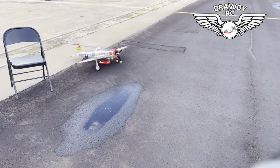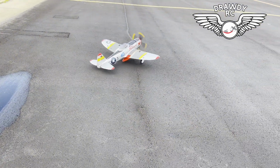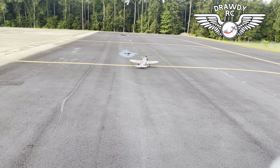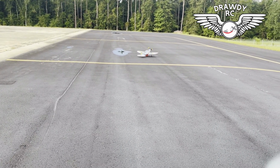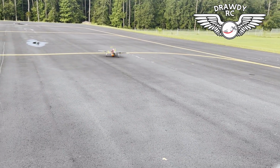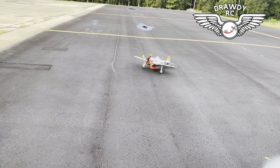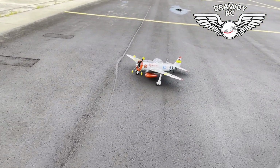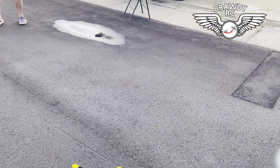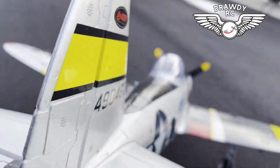All right, guys, on the first flight of the P-47, RD had it up for about 6.5 minutes. Not really hard running it, just playing with it and seeing what it was like. Had 65% battery life. So we still got the same battery in there. Gonna take it up, do a couple of laps on it. Go down there and turn that tail wheel a little bit. Just a hair. That way? Yeah.